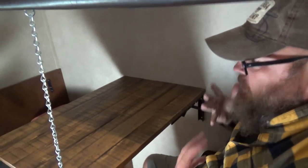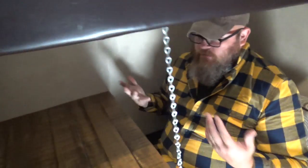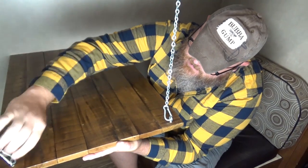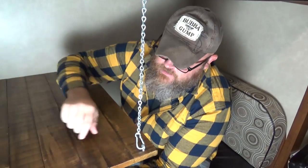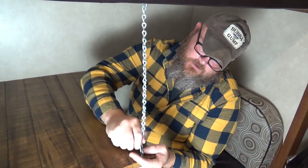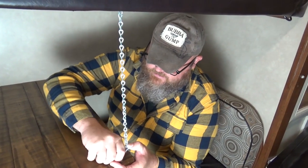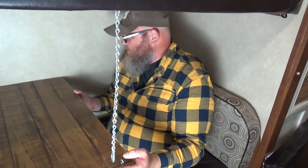And then when we're going to take it down for transport, or just to get things out of the way, all I have to do is unhook the D-ring, if I can get my fingers to work this morning. You ever notice as you get older, your body parts don't want to work the way you want them to, or how they used to? I'll unhook this. I've got them really tight, so that's why it's doing that. And then I just pop this hinge.